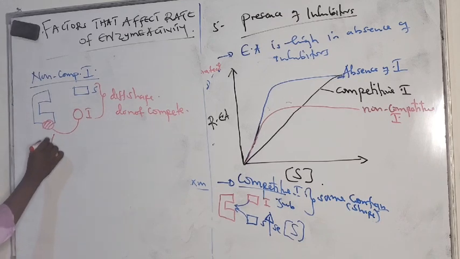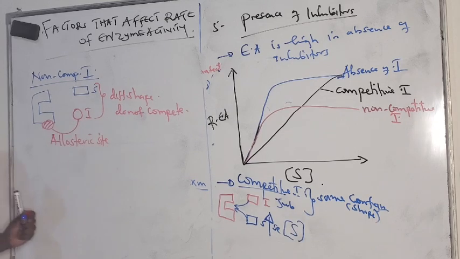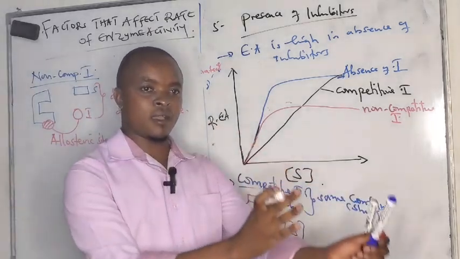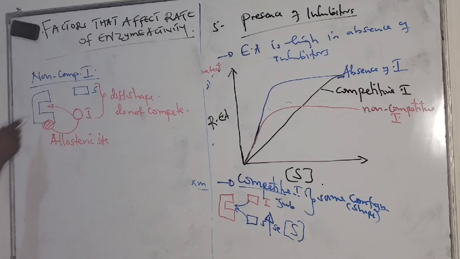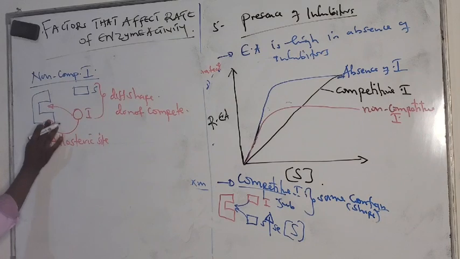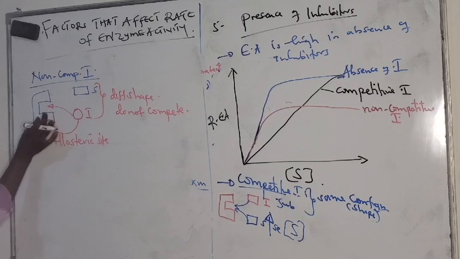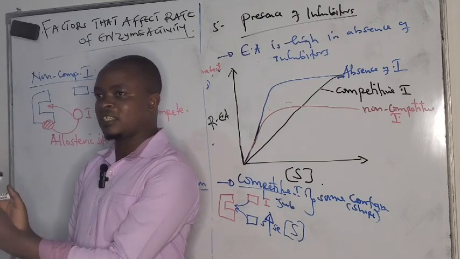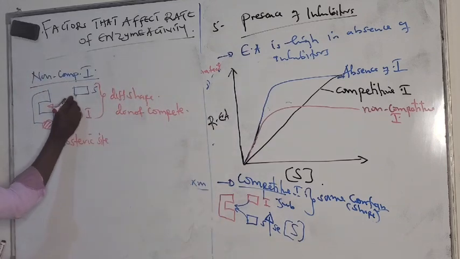And after binding at what we call the allosteric site, this word comes from a Greek word, allos, which means other or different. Because they do not have the same shape, this one cannot bind here because it has a different configuration. So it binds at another site, which we are calling the allosteric site. And when it binds there, it causes a change in shape of this enzyme, changing the shape of the normal active site for the substrate. And when it changes, the substrate can no longer recognize it.